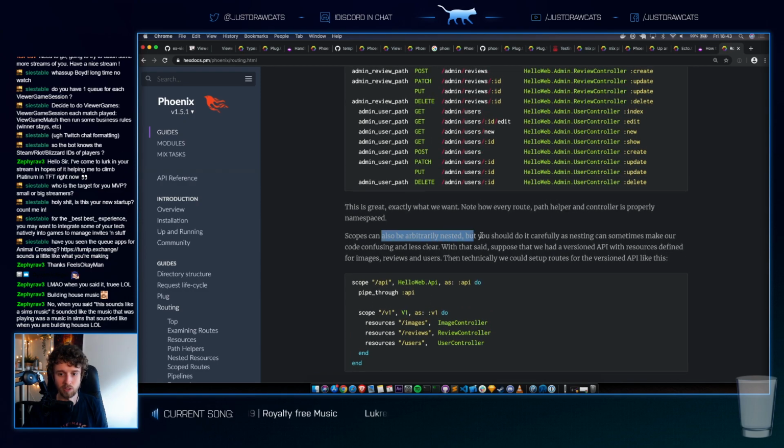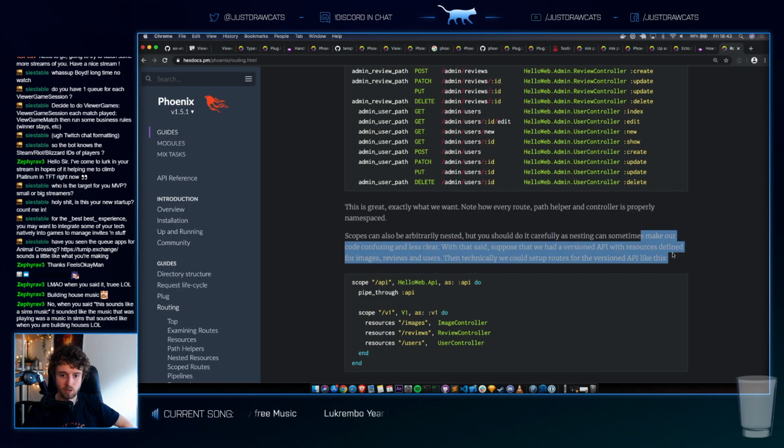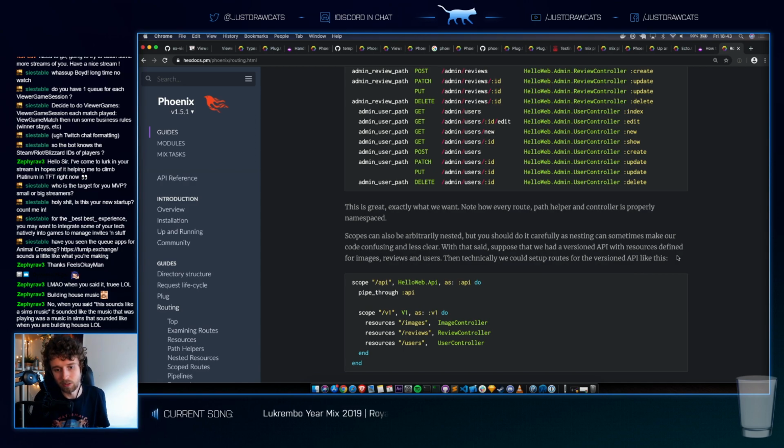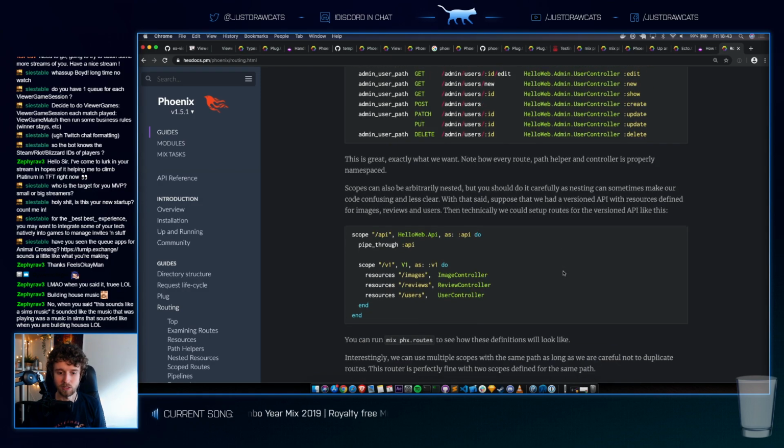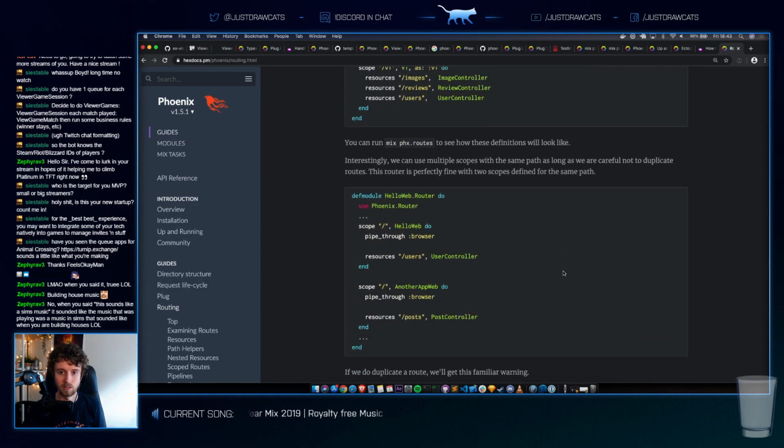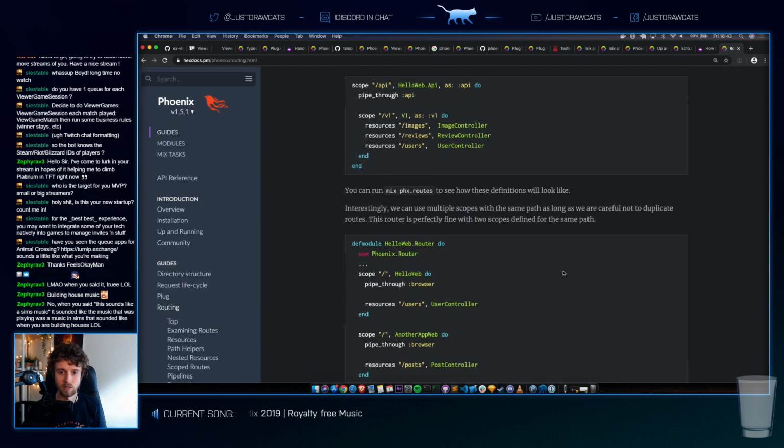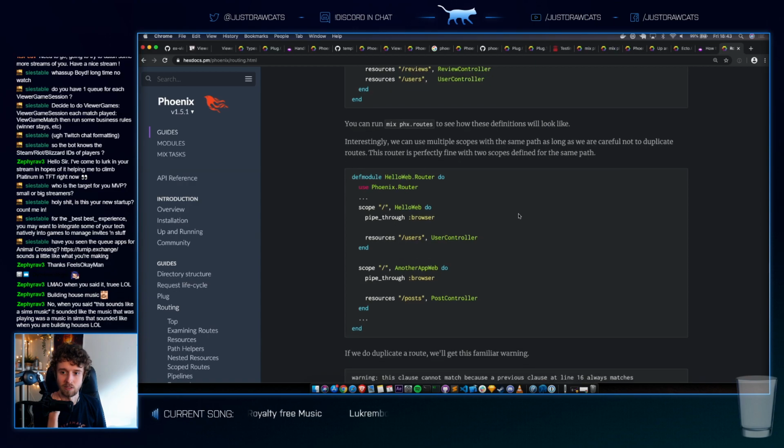Scopes can also be arbitrarily nested, but you should do this carefully as nesting can sometimes make our code confusing and less clear. With that being said, suppose that we had a version API with resources defined for images, reviews, and users, when technically we could set up routes for the version API like this. Interesting, we can use multiple scopes with the same path as long as we're careful not to duplicate routes.